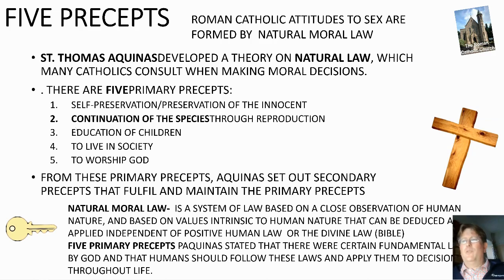Aquinas stated the 5 primary precepts were the fundamental laws set down by God that we can observe even without a revelation like the Bible, just by using logic and reasoning and thinking to the reason of a thing. A human should follow these laws and apply them to decision making throughout life.